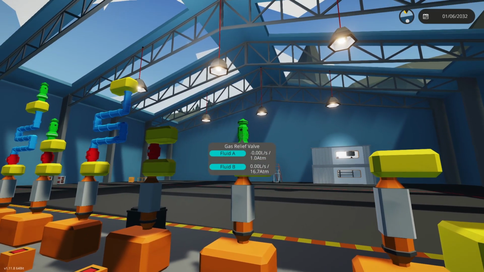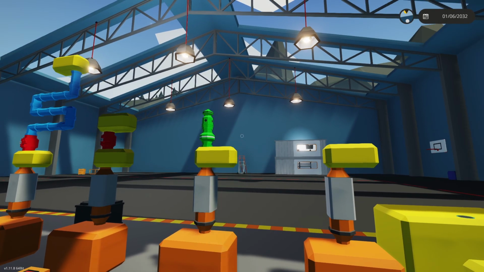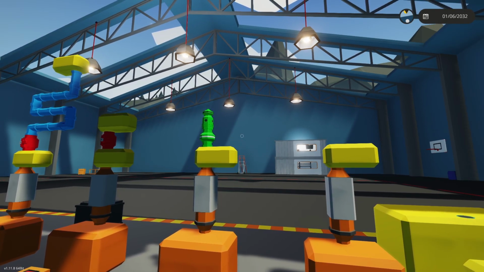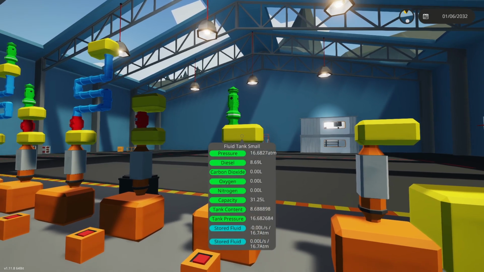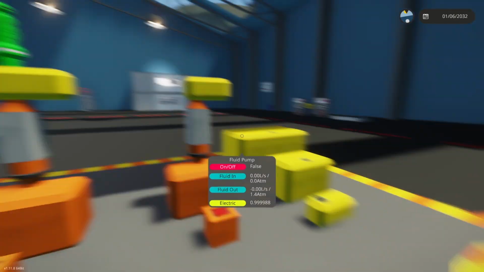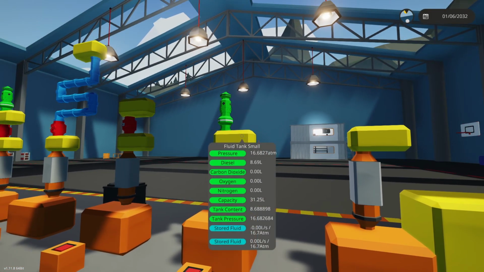So this fluid port and gas relief valve prevents you from breaking your diesel tank. Again, as I mentioned in previous videos and even suggested to the developers, I really wish they gave us an option to just select your small tank and have a built-in gas relief valve, rather than doing it in the workbench. You would just select it. But anyways, we're going with what we know.